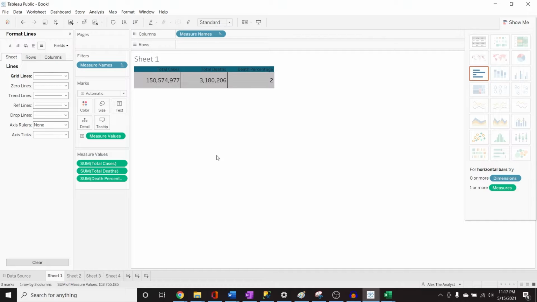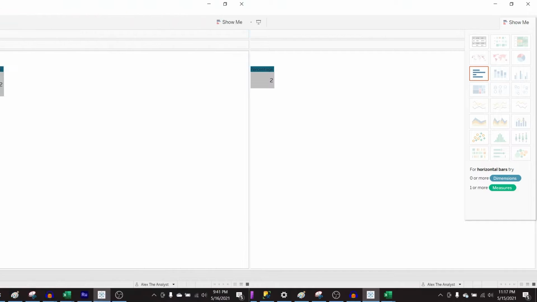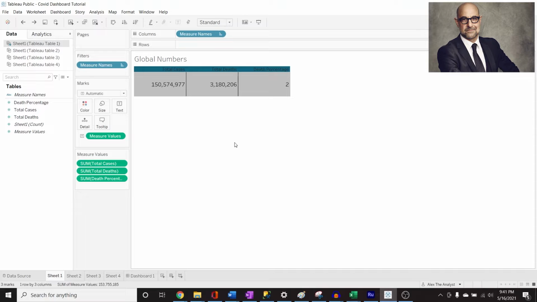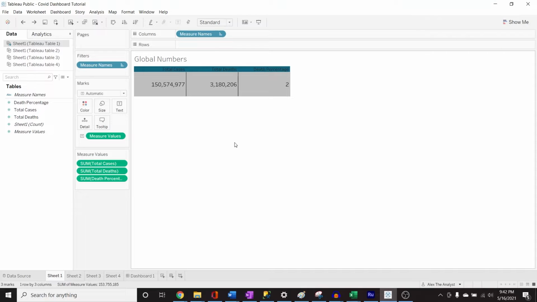Let's keep going. Let's go on to our second sheet. Hey, future Alex here. I realized that I forgot to show you something and I did not want to leave it out. I wanted to make sure that you knew how to do this. So I'm coming back in time. We have already completed the entire dashboard, but we're going to pretend that we have not, and we are still on sheet 1. What we're going to be looking at is this death percentage right here.